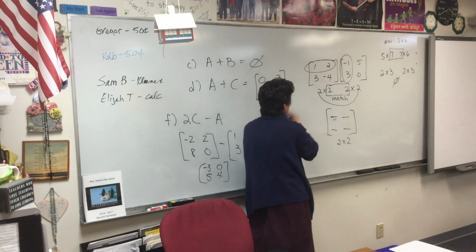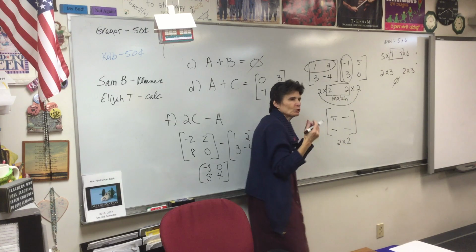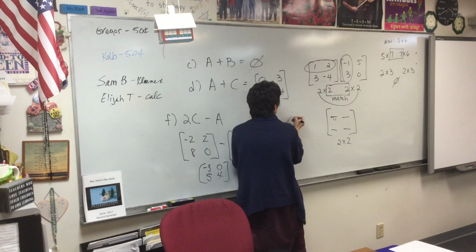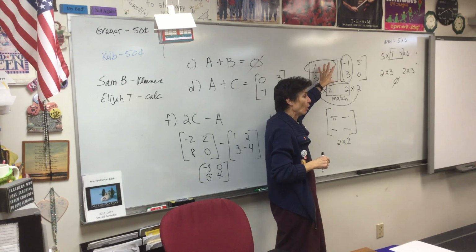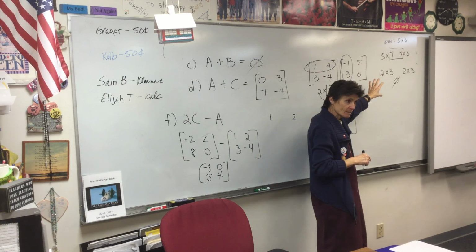I want you to write down over to the side. This is going to take some space. Some of you, after we practice, will be able to do it in your head, but it's going to take a little space to get started. I want you to write down the first row. There's the first row. In the first matrix, we always use the rows. In the second matrix, we always use the columns.